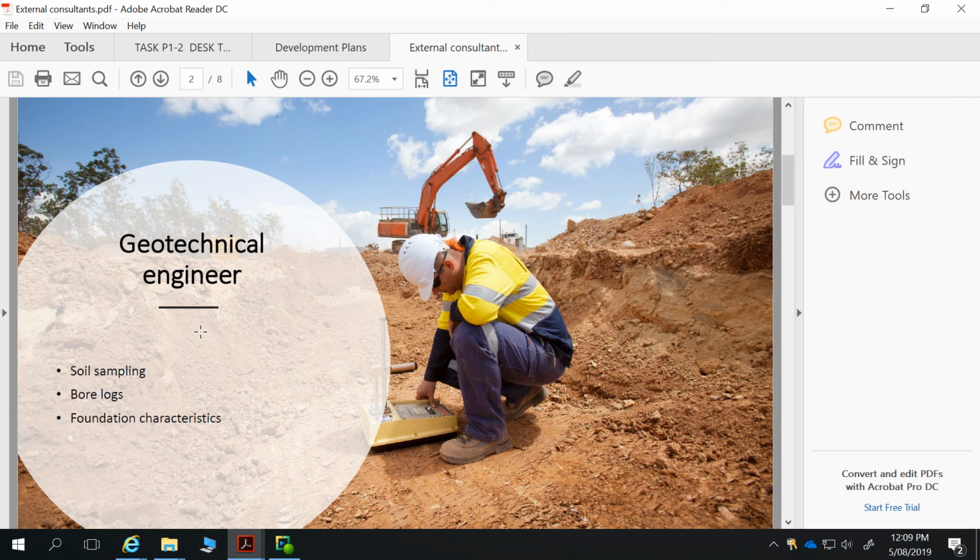Because actually that's an external consultant I didn't include on this. We're not dealing with that in any of our projects in planning approval, but if you're doing a development where it doesn't have main sewer, one of the other external consultants you're going to have is a wastewater engineer. You have to go through a wastewater engineer. And if your client's going to a major building company, they will just go, right, that's our wastewater engineer, and they'll come back with answers and say, you have to do this.